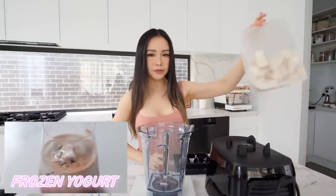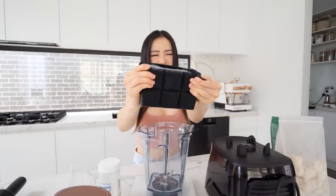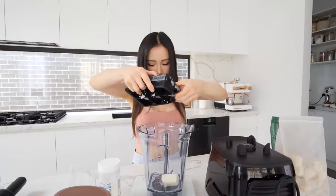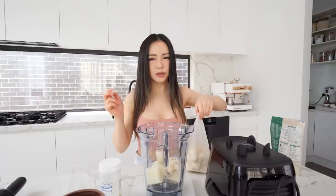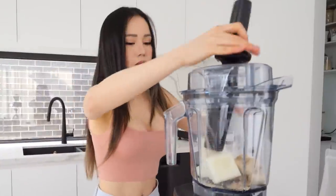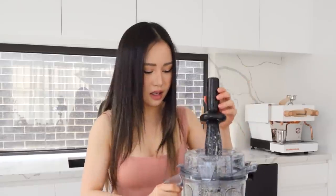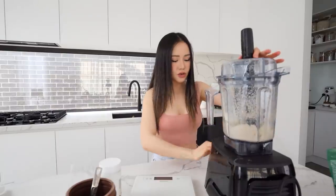For the frozen yogurt we've got some frozen yogurt, some frozen banana, some stevia, some protein powder if you want, and some cacao or cocoa powder — that's it, very easy. We're gonna go with about 200 grams of frozen yogurt and 100 grams of frozen banana. You can have a little less if you want fewer carbs. Let's add one scoop of protein powder. The machine is saying error 831 — it smells like it's burning. I'm gonna add a little bit of almond milk because it's just too frozen.